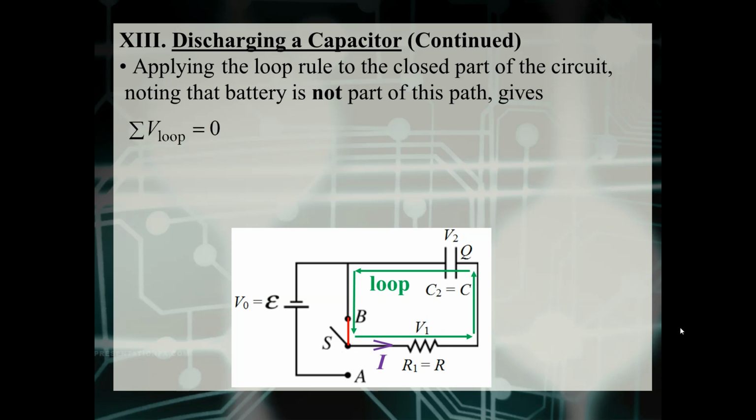Okay, that's my loop. Now, to apply Kirchhoff's voltage law to the loop, the sum of the voltages in the loop would be equal to 0. Now, you might be wondering, in order to get net voltage equal to 0, would that not mean that one of the voltage terms would need to be positive here? Because if you have a resistor that has a negative potential difference across it, and a capacitor that has a negative potential difference across it, two negatives would give you a number that is definitely not equal to 0.